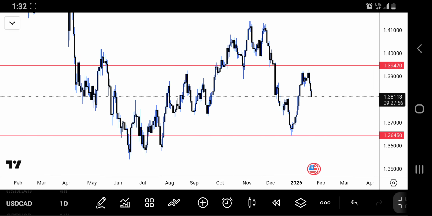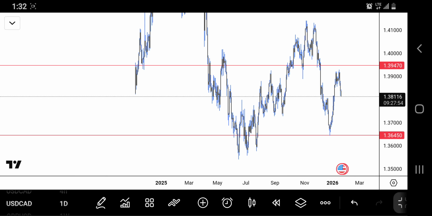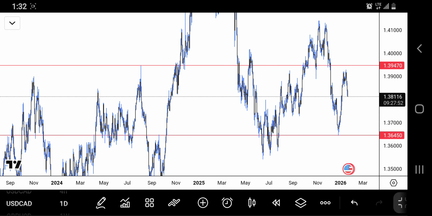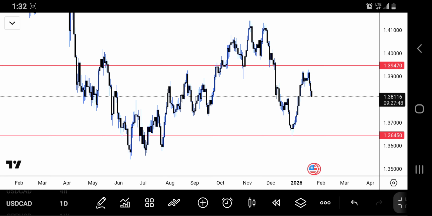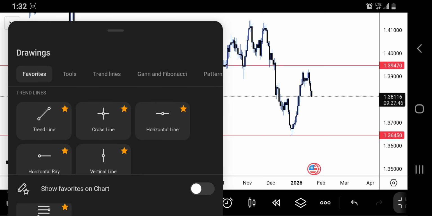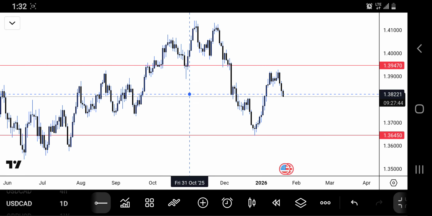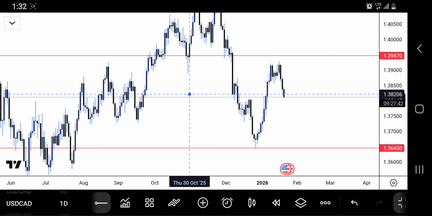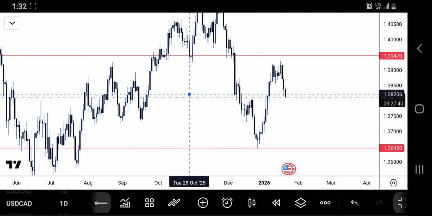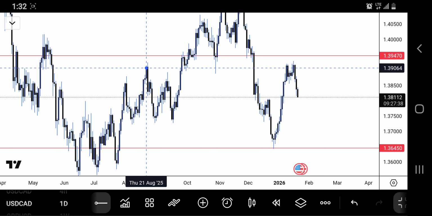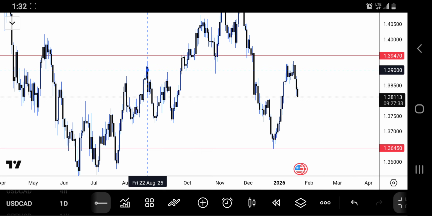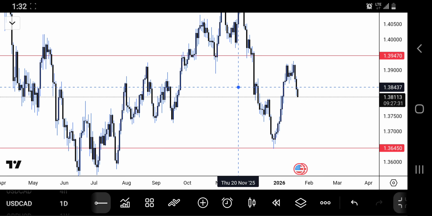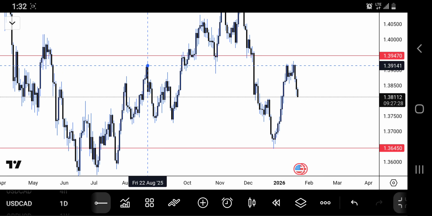So right here on the daily, you can see the way the market aligned to those two areas that we picked based off the weekly time frame. On the daily time frame, I'm going to look for a peak point also to pick, and one place I can notice is this area right here, because the market broke out of here. You can see the breakout candle right here out of this point. I'm going to take that area.